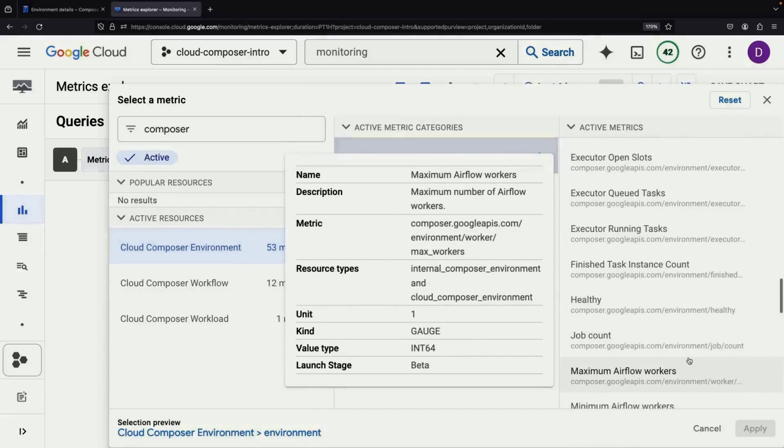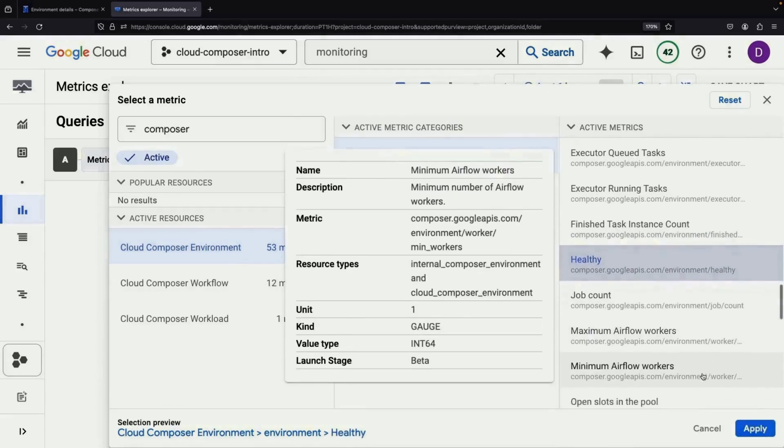In Cloud Monitoring, track key metrics like environment health and set up alerts on them.